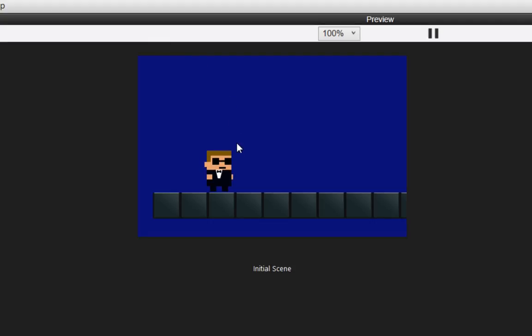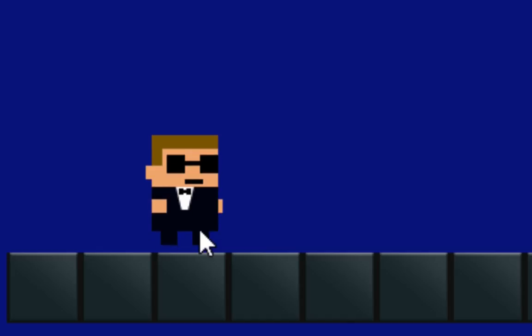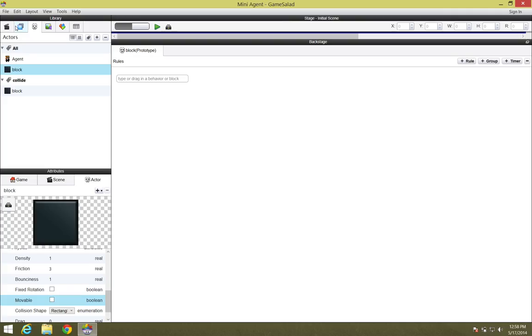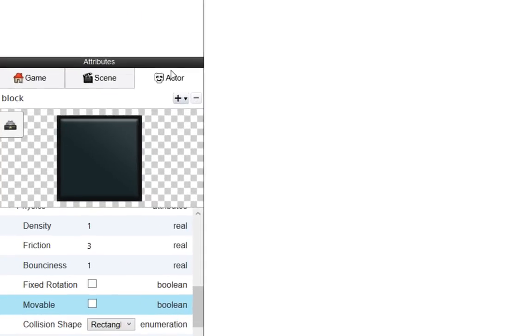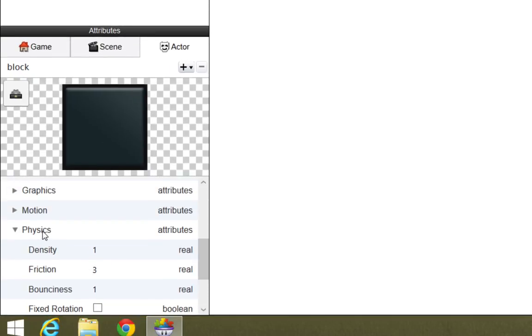But you might notice something very strange happening right now, which is our agent is doing this kind of little jittery, jumpy effect. And that's because every actor that you create in GameSalad has a certain bounciness property associated with it inside physics. And we want to change the bounciness both for our main actor and our block here. So it's very simple to do. We'll select our block actor. And again, we're on our actor tab here. And we have our physics pull down open again. And you'll notice that bounciness value right here. I'm just going to double click on that and turn that to 0.